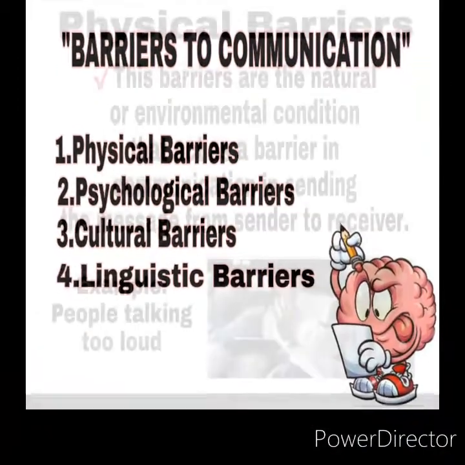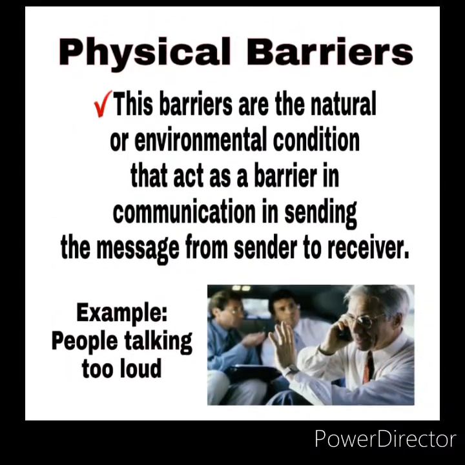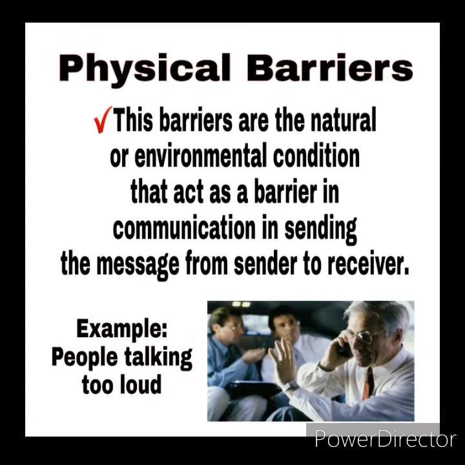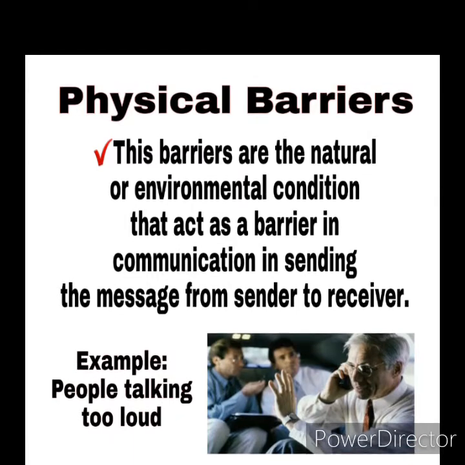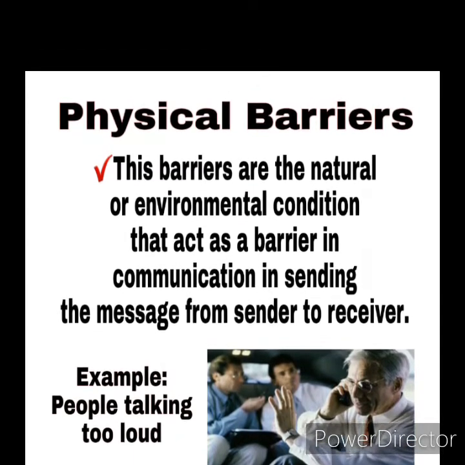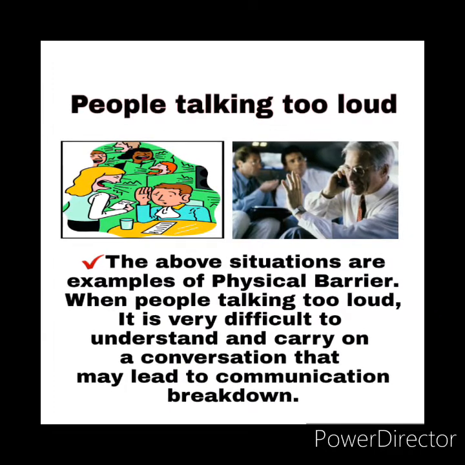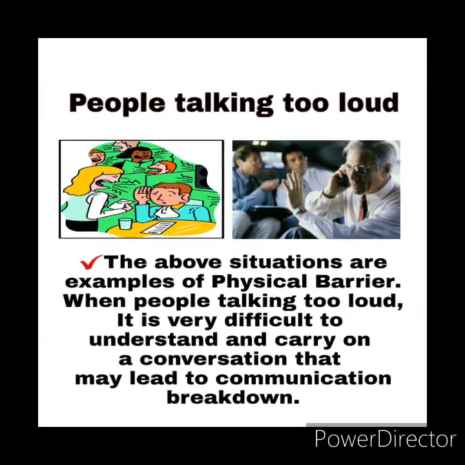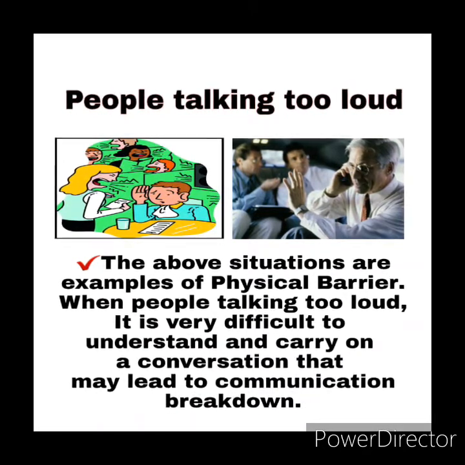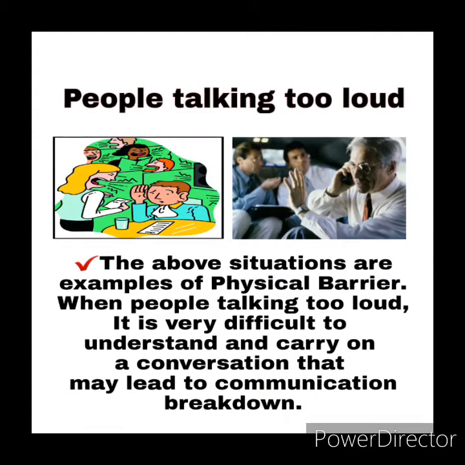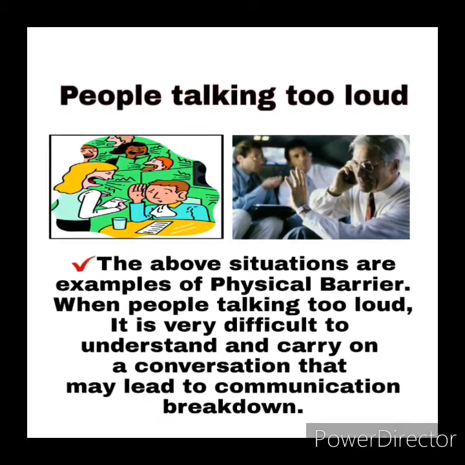Barriers to communication. First, physical barriers. These barriers are the natural or environmental conditions that act as a barrier in communication and in sending the message from sender to receiver. Example, people talking too loud. The above situation is an example of a physical barrier. When people are talking too loud, it is very difficult to understand and carry on a conversation, which may lead to communication breakdown.